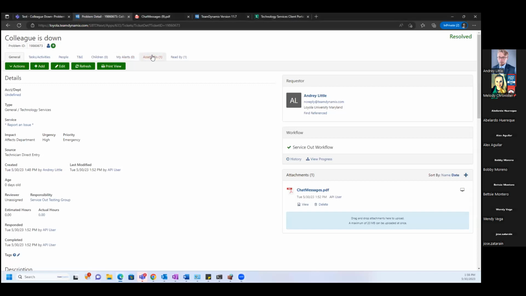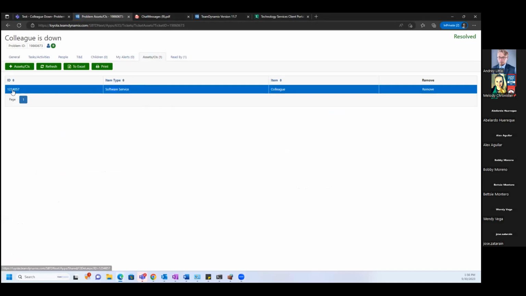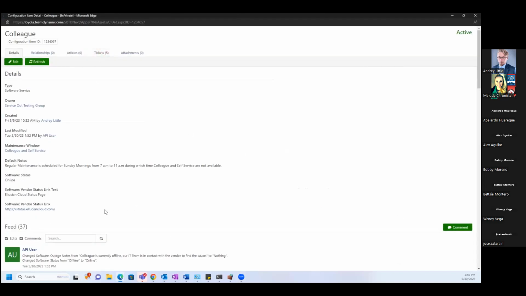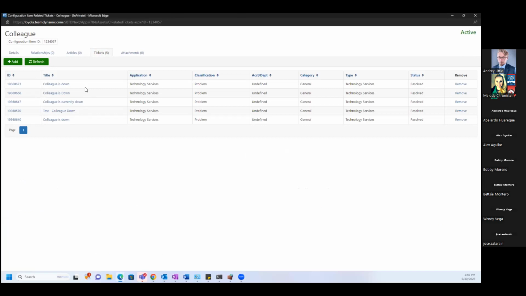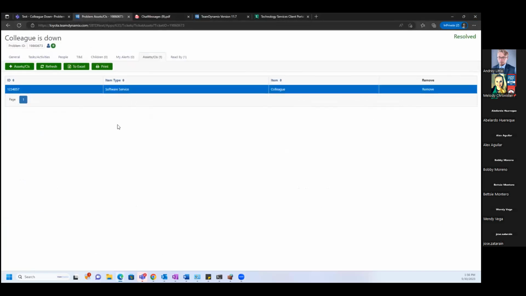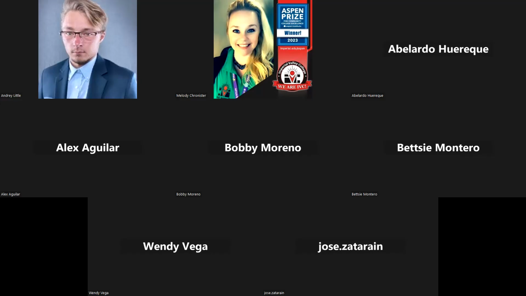And the nice thing about using these CIs is that you can see the ticket history against them as well. Eventually, what I'm going to recommend is that they tie this in with their change management. So whenever something is going to undergo change, it can also update that status page, because you can have maintenance windows on assets. Or whenever a change ticket goes in, it'll know to update the asset view to say, hey, we're going through some updates right now.